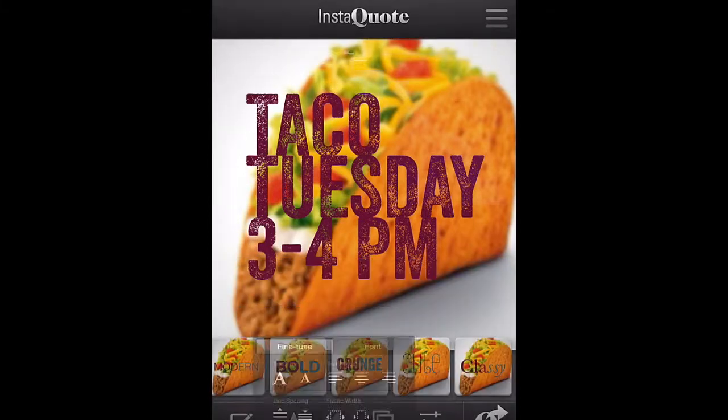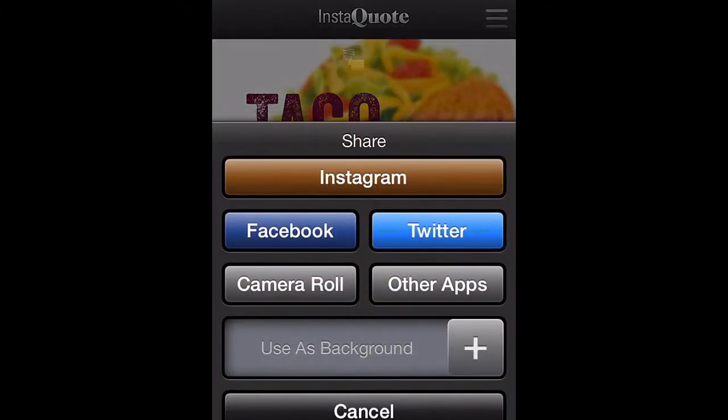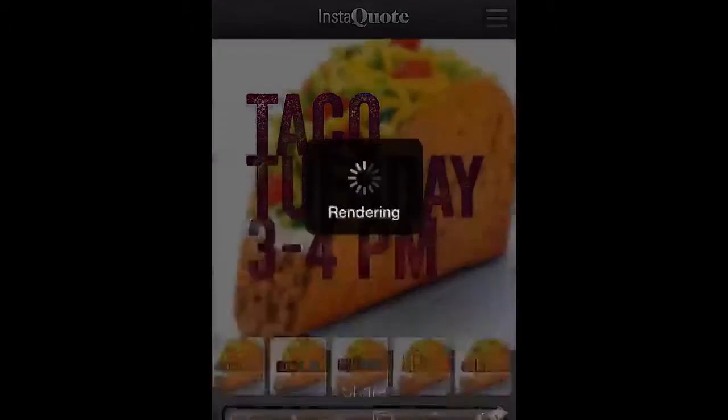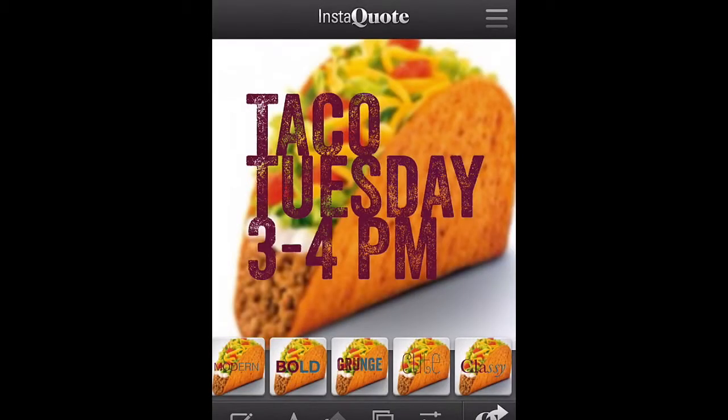And so what I do is I hit the Q button at the end. I can share it to Instagram, share it to Facebook, share it to Twitter, all those things. And then actually I'm going to share it back to my camera roll here, because then I can email the photo to myself, and I can post it wherever I want to, on Facebook or anywhere. I can also use it as a promotion on Wednesday night. Let's say I want to use Taco Tuesday and put it in my announcements. So you can make great announcement slides with this.